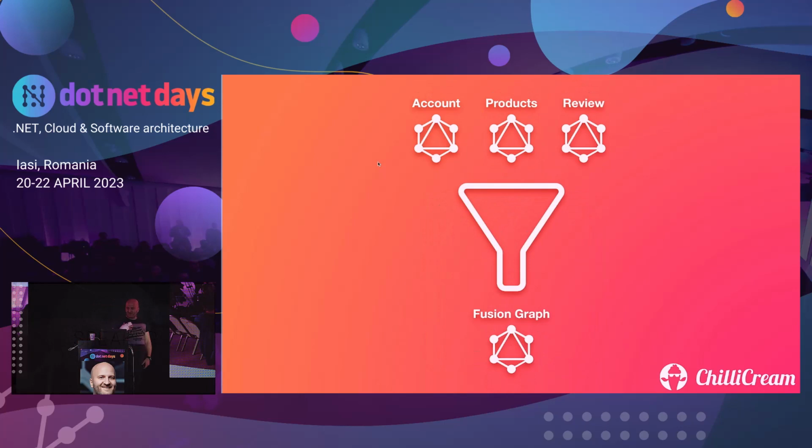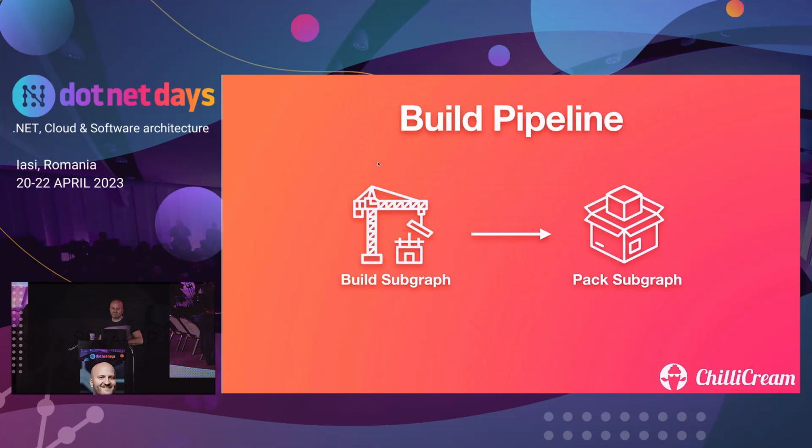So how does it work in a build setup? So what we want to do actually in a proper distributed graph, we have maybe 10, 20, 30 microservices or domain services behind that. If you think about Netflix, I think they said they have 130 subgraphs. So how do we do that in a build pipeline? So it's very easy.